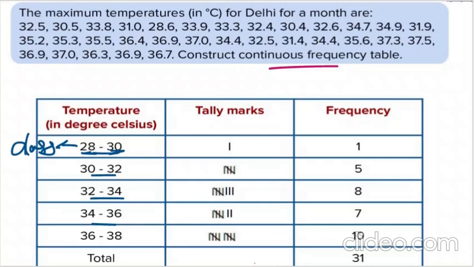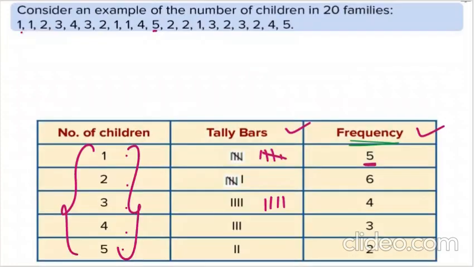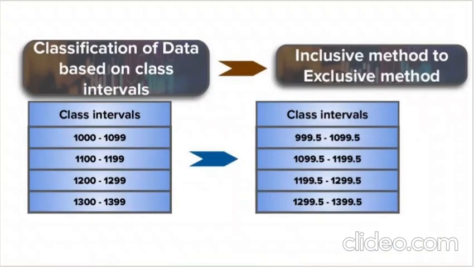Then what is the size of the class? 30 minus 28, 2. 32 minus 30, 2. So 2 is the size of the class. So now in 28 to 30, which temperatures and decimals can you write? Then similarly 30 to 32. And then again tally marks will be used for how frequent each is. Okay. So the main thing is that in continuous frequency you will have different numbers, a different set of data where it's not getting repeated. So you have to use the continuous form. Whenever your data is getting repeated, you will use the discrete form of data. Okay.